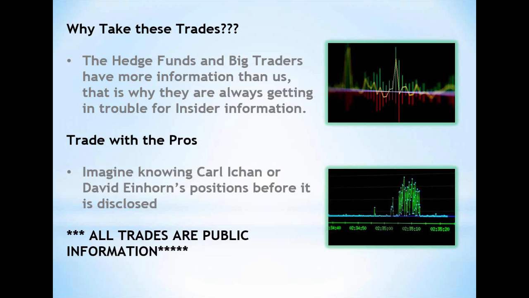So it's like being able to see through the eye of Carl Icahn or David Einhorn and see what their positions are before they have to disclose them. A lot of these activist investors, and we've seen some really good UOA happen based on activist investor activity, right? Not necessarily merger and acquisition deals. But a lot of these guys will use the options market to start building their position before they actually disclose and say to the public, hey, we're taking an X amount stake in company XYZ.